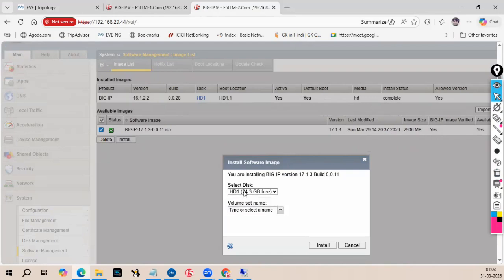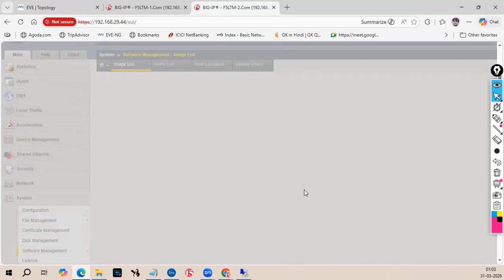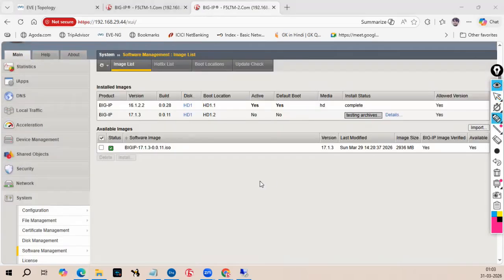So I will click on this one, HD1, and here I will say 2, right? Once I click on the install button, it will create the partition as 1.2, right? Because I already have HD1.1. So what I did, I said 2.